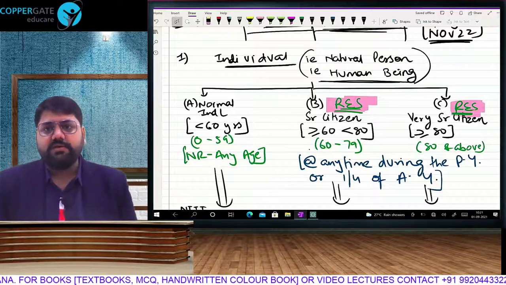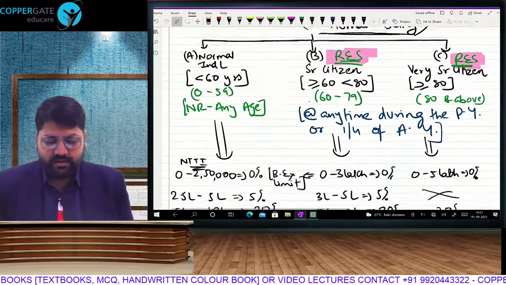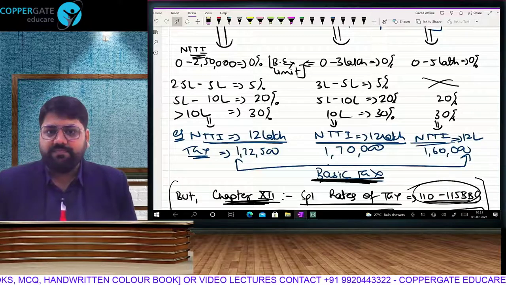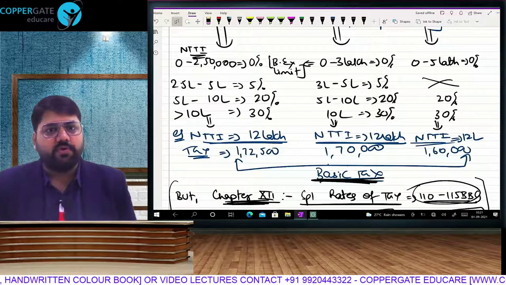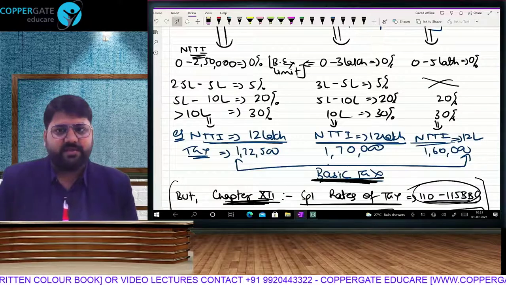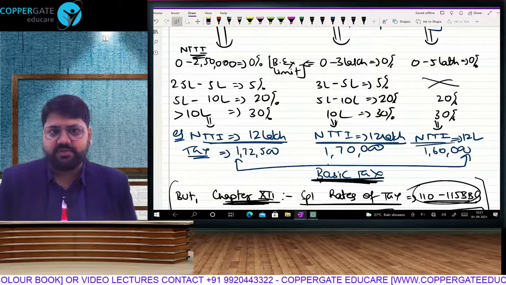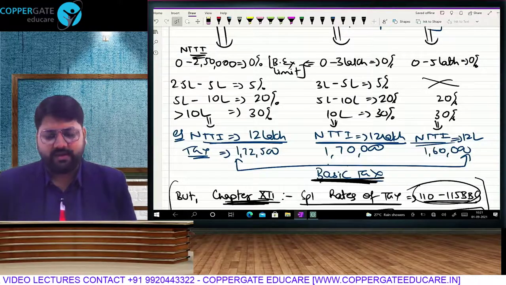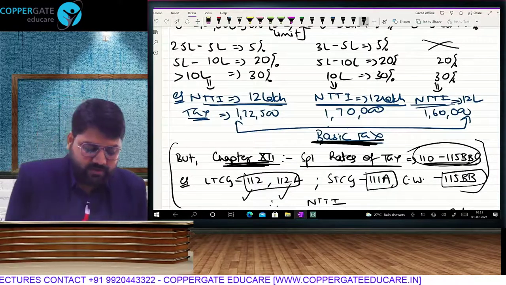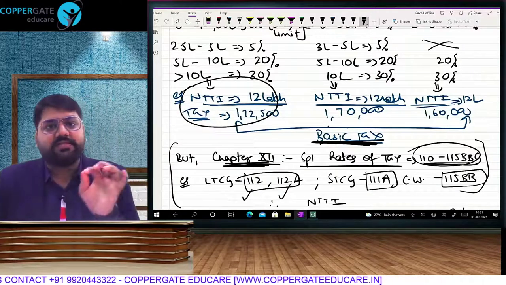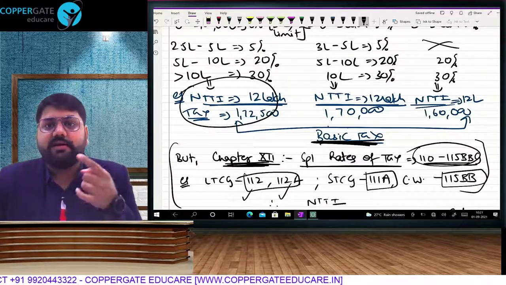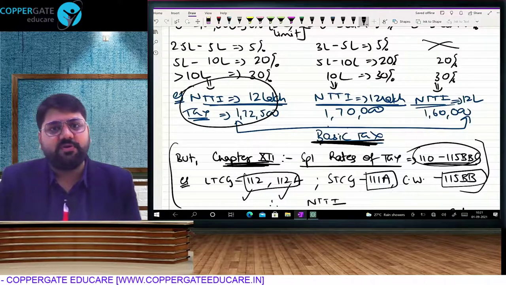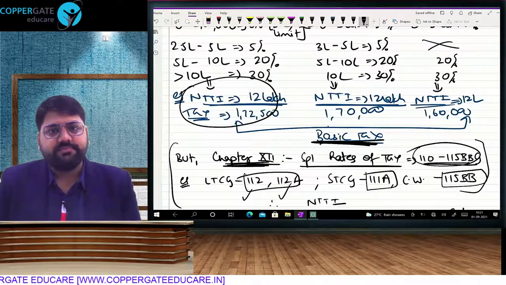All other individuals, non-residents of any age, will fall in category A, and these were the slabs that we discussed and studied. The difference lies in the basic exemption. So first 250, no tax for the first category, then 5%, 20%, 30%. That basic exemption will change to 3 lakh rupees for category B, and it will change to 5 lakh rupees for category C. To summarize how we are going to calculate tax for this assessee, I would just like to give you a recap. The income in excess of 10 lakh into 30%, plus what was the fixed amount of tax at 10 lakh rupees, first category?